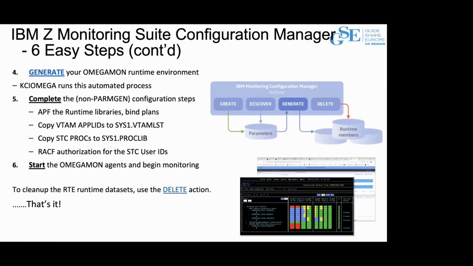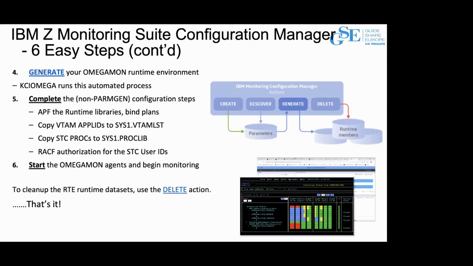There's about 140 steps underneath the covers, and as one of our dev guys told us, they completed the whole configuration in 5 minutes instead of hours. They did it with the generate job in 5 minutes, and they configured 14 agents to get them up and running. Of course, there are some post jobs, so you need to run the complete actions.